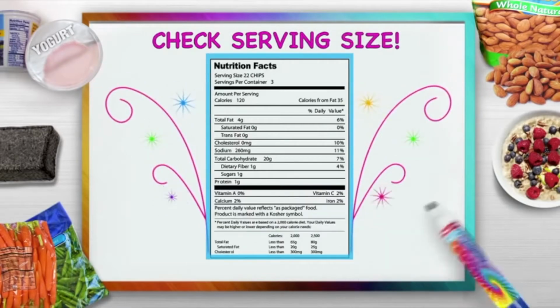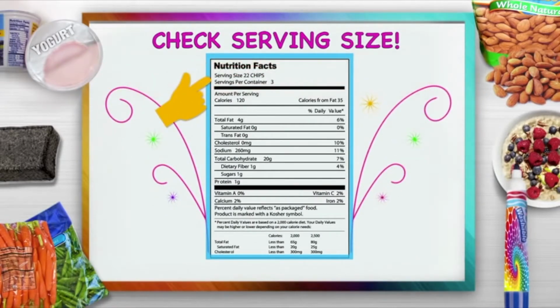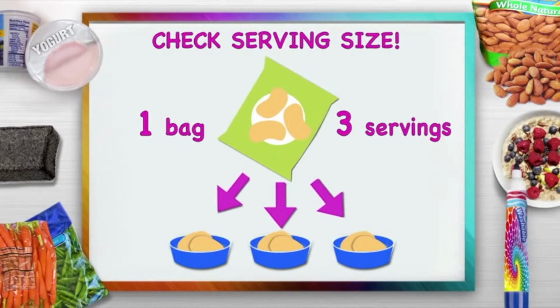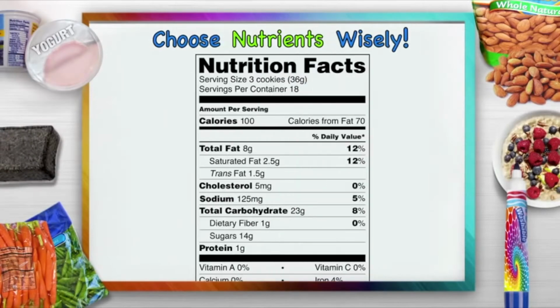Next, look at serving size. One package may contain more than one serving, so be sure to check. And finally, use the nutrition facts label to compare foods and choose nutrients wisely. Look for foods that are lower in certain nutrients, like sugars, saturated fat, and sodium.